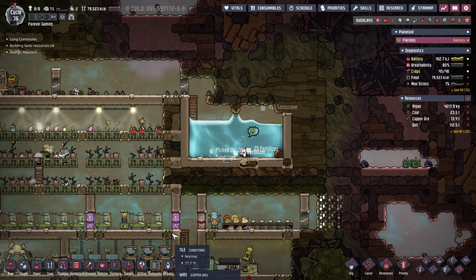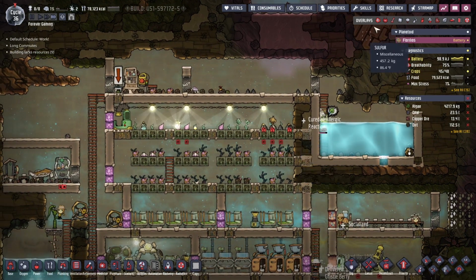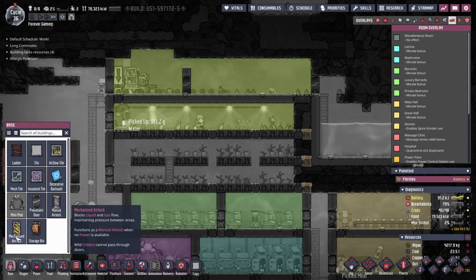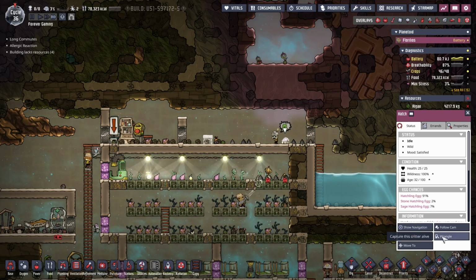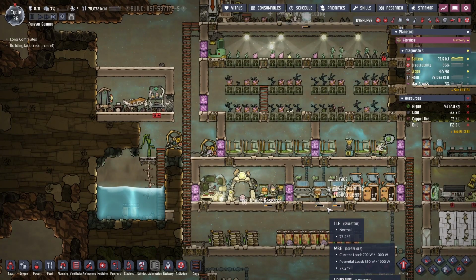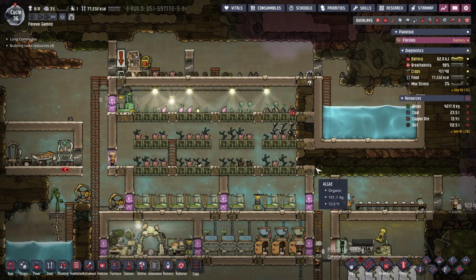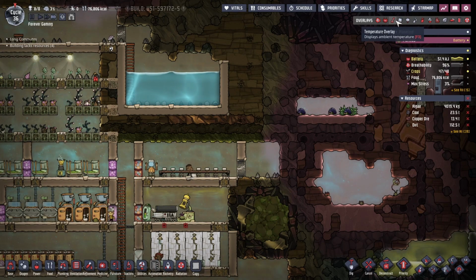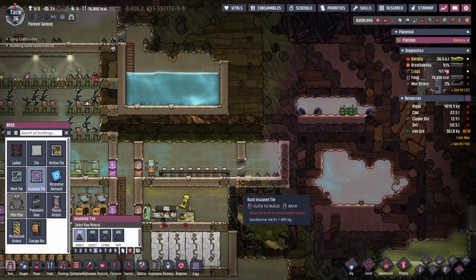He might be on lunch, he might be on his break, but they're sneezing from slime lung, they're freezing from hypothermia, being in the water, but a warm shower will fix that. Okay. That water basin is looking pretty good. Definitely need to block out that heat. We don't want it.